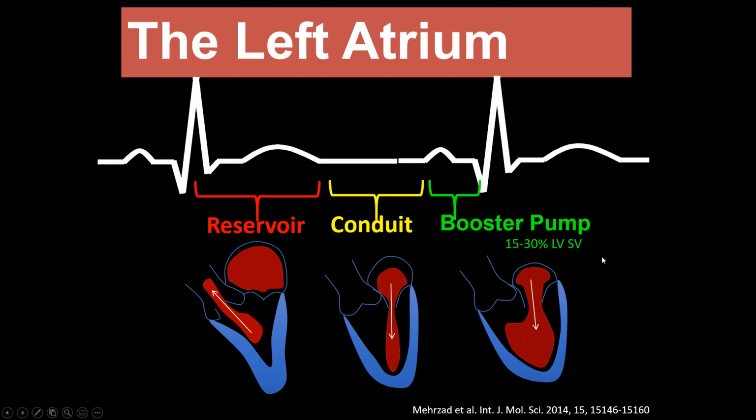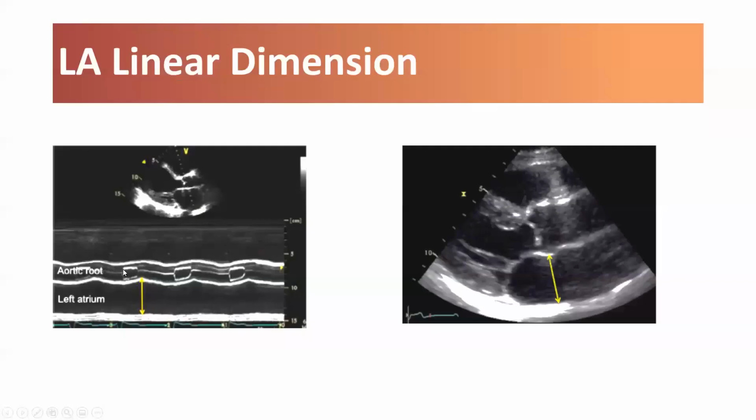And in certain ventricles, the booster pump function assumes a much greater role. And we'll talk about that when we talk about left ventricular hemodynamics in an upcoming lecture. The reservoir function of the left atrium has gotten a lot of attention, and it turns out that the nature of left atrial expansion during this reservoir phase can tell you a lot about diastolic function of the left atrium and of the left ventricle.